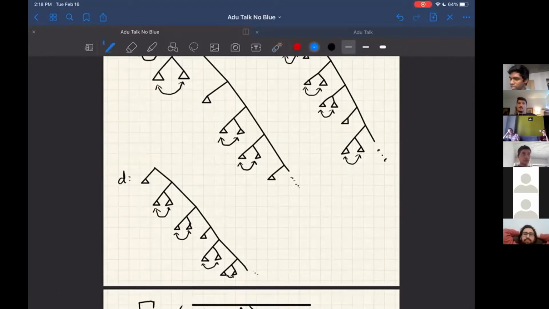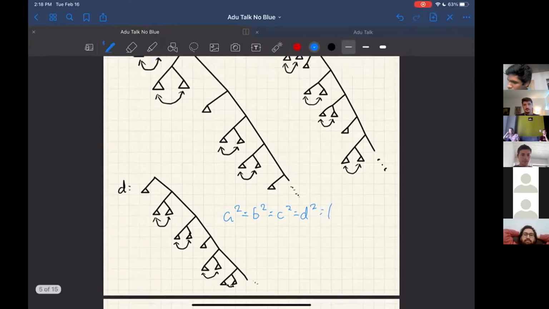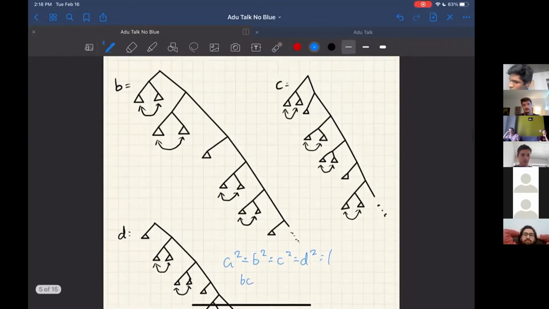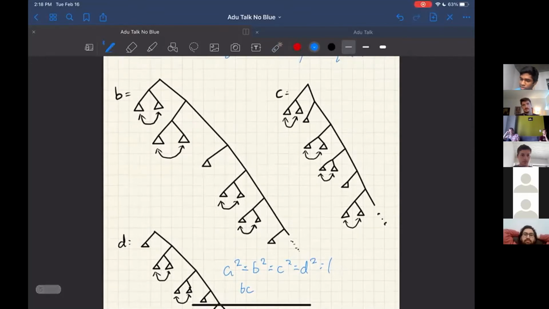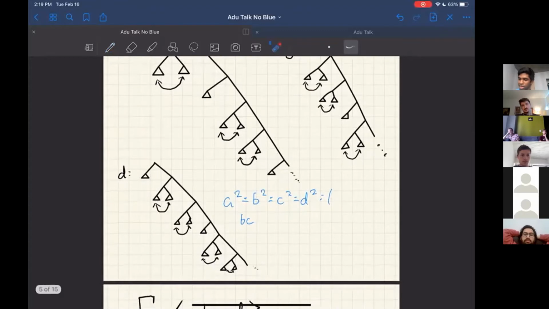And so, quick observations. All of these are order 2, because you just swap and then you swap back. And then also, say we did B then C. That's going to fix the first one. This one and this one together will fix that first subtree. This one and this one will swap the second, and this one will swap the third. And that's exactly what D does: fix the first, swap the second, swap the third. So BC equals D, and this is also CB.